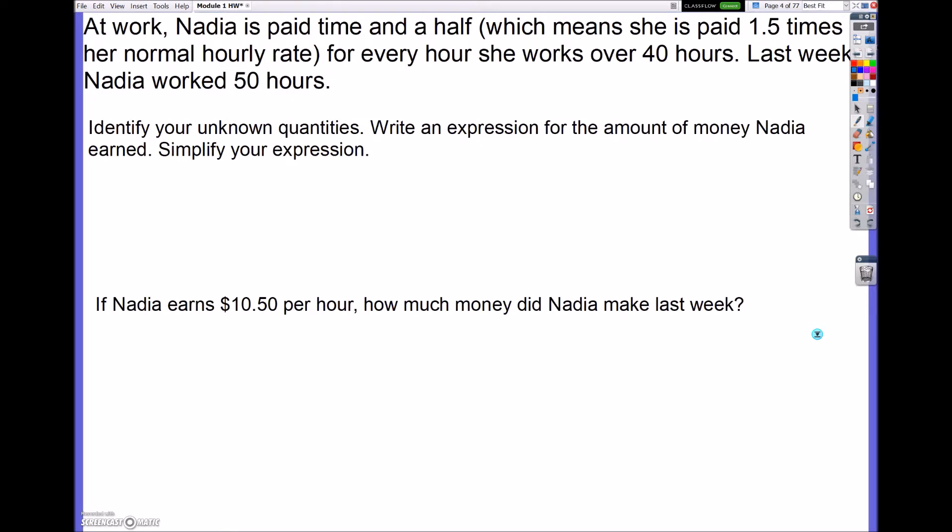Now the next one is a little trickier because it deals with maybe stuff we're not really familiar with. So basically when you are working at a job, like at Starbucks or McDonald's or something, if you work more than 40 hours you get something that's called time and a half, which means you get your salary plus some extra. You get almost a little more than what you would make. So time and a half is, if you make $10, time and a half would be $15.